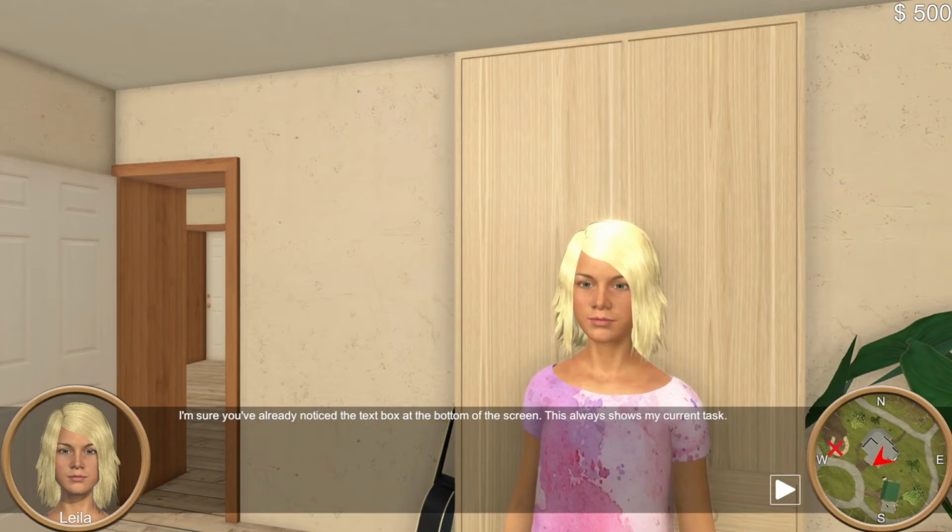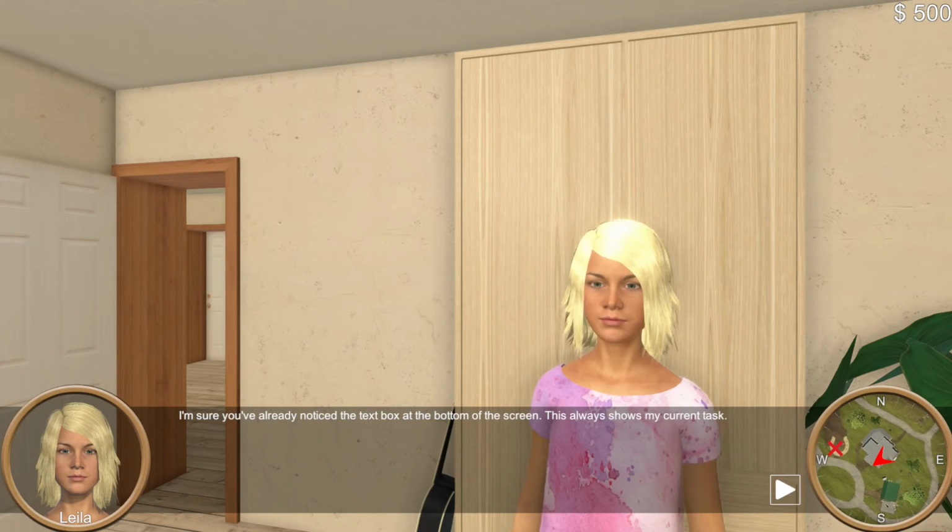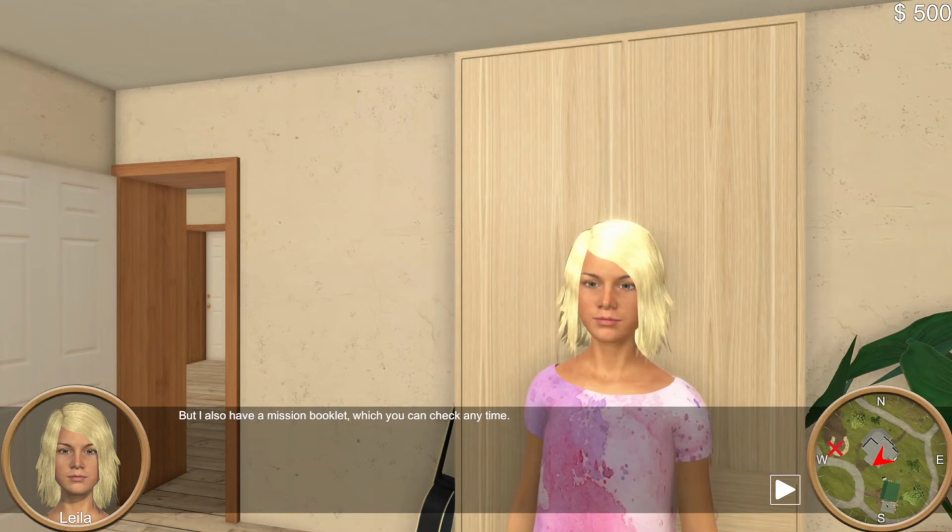I'm sure you've already noticed the text box at the bottom of the screen. This always shows my current task. But I also have a mission booklet, which you can check at any time.